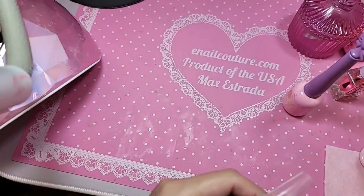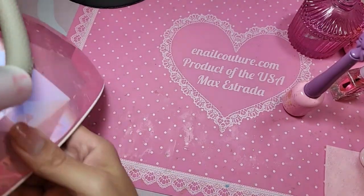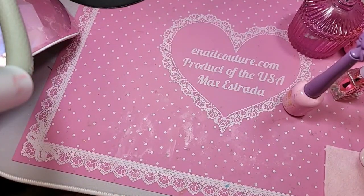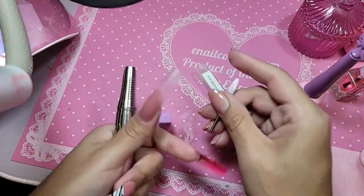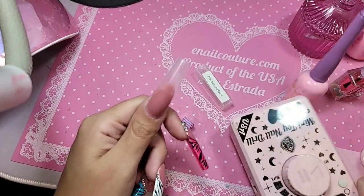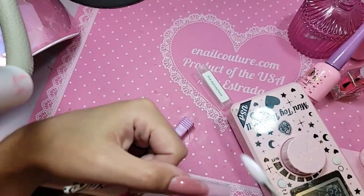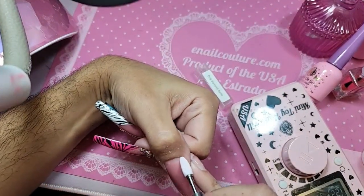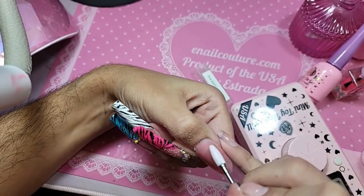So we're going to begin the blending of the cuticle. Let's go in with, actually let's just use it right now, the pink diamond flavor. And we're going to help blend in that line of demarcation. Zoom tight.